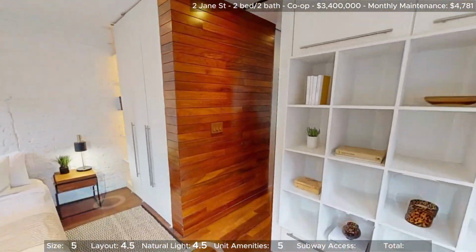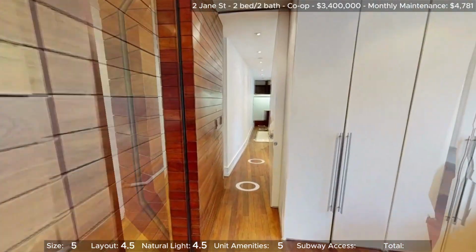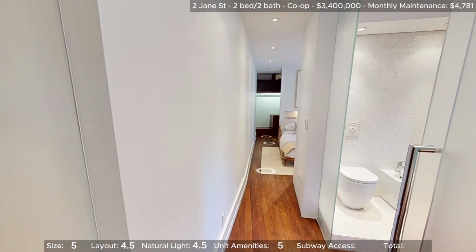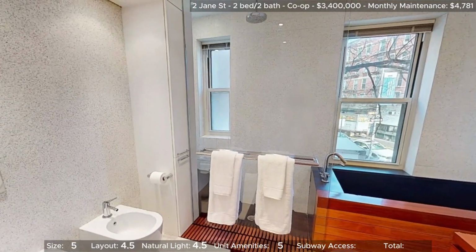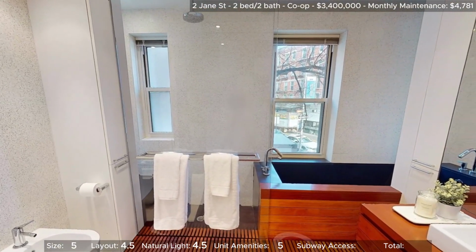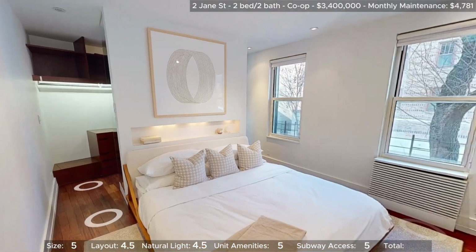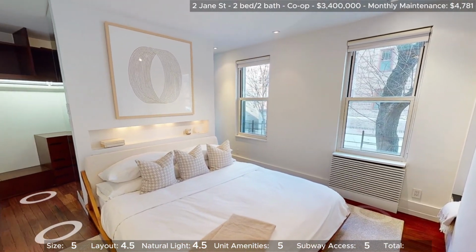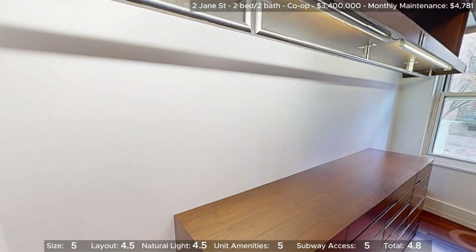And finally, transportation. All of the other units had their ratings overall lowered because of how far they are from the subway. But that will not be the case here. You are less than a block from the 123 and only 2 blocks from the ACE and L. 5 stars for transportation. I don't care if my reviews seem biased because they're just that, my reviews. By my standards, this unit gets an overall rating of 4.8 stars. So, which one was your favorite?